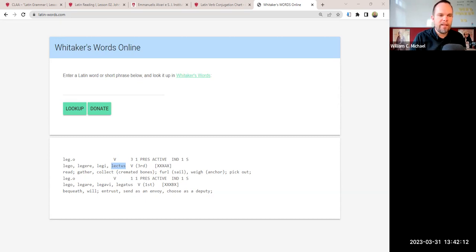Okay, so if there was a liber lectus, right? Liber means book. If there was a liber lectus, it means a book that has been read. Lectus would be used like an adjective, but it's a participle. It means the book has been read. Liber lectus. Okay. So all of that information is given to us in this dictionary here. Lego, legere, legi, lectus. That's what all that stuff means. Then you're given the meaning of the verb itself.